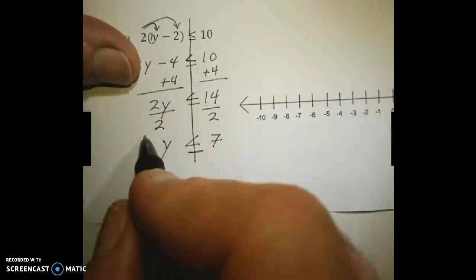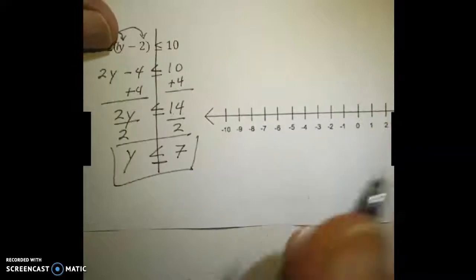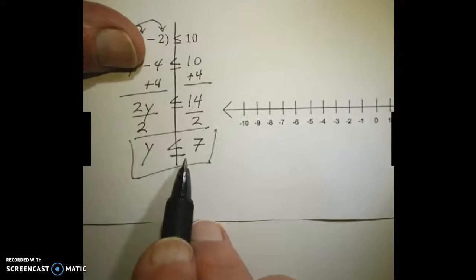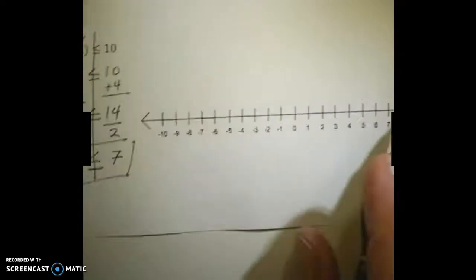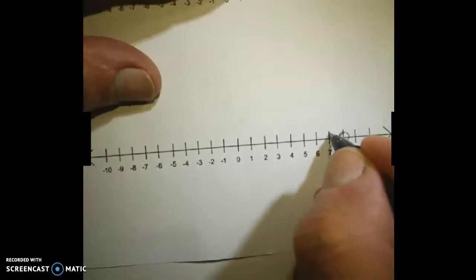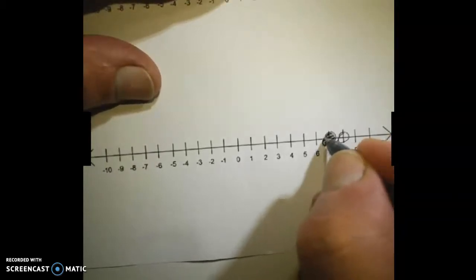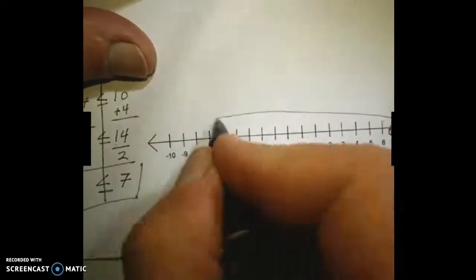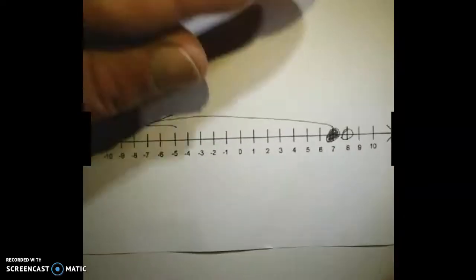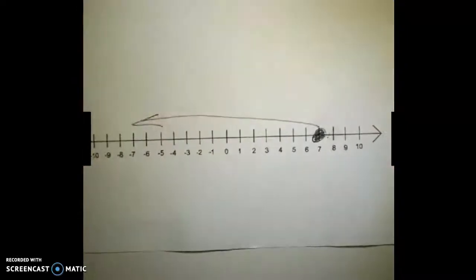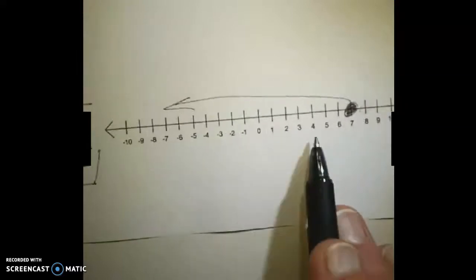Now, graphing that, there is 1 point for your solution. Graphing that, this time, 7 is a good answer. 7 is less than or equal to 7. So, you shade in the circle at the 7. Shade that in as best you can. And then anything less than that is a good answer. Your line goes towards the left. And that is the solution. 2 points. 1 for the solution, 1 for the graph.